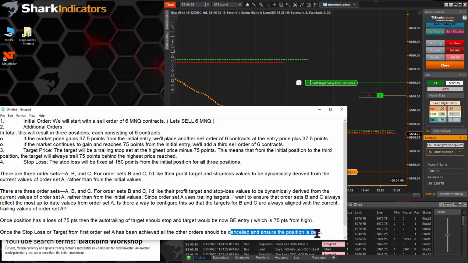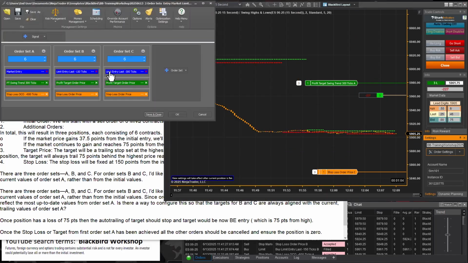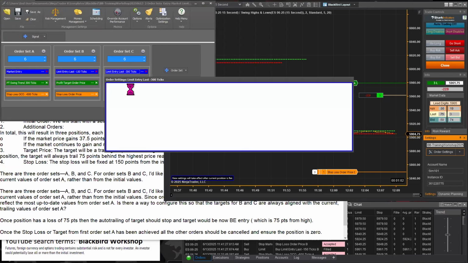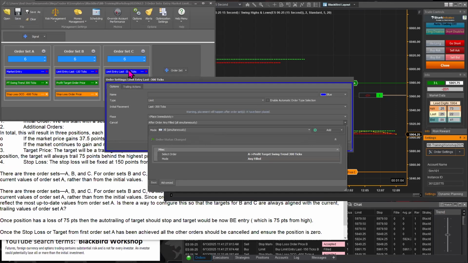Yeah, I mean that should always go for every system that does a cost averaging, right? Every system that has scale in orders for cost averaging, you always want to make sure that you set up the cancel option here to make sure that you're canceling these unused entry orders here, right? When that first profit target's getting hit.